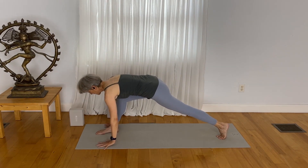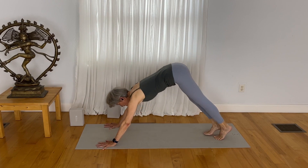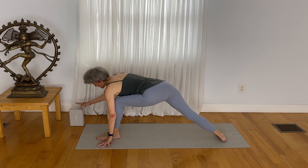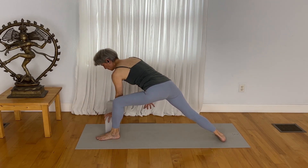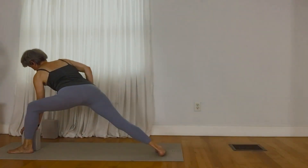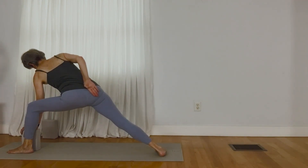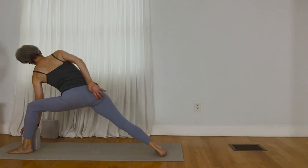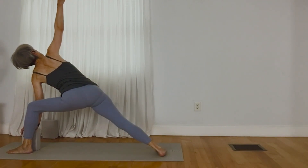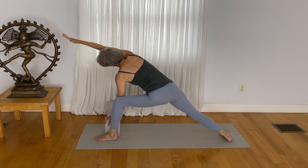So that we can trade sides, come to downward facing dog. Step your left foot right between your hands. Park your back heel down, have your hand to the block — it just gives you more freedom to open up in this pose. Take the top of the right thigh back to create length as you draw down toward the back heel. You're getting length in the spine. Lift up your underside ribs, reach your right arm up and over, and release your hand down to the mat.